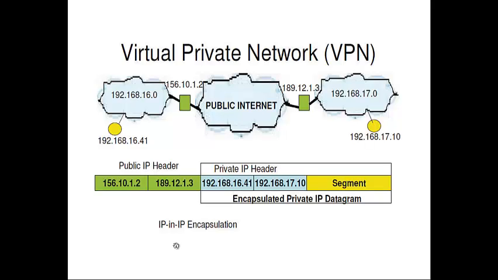Since we are encapsulating one IP datagram inside another IP header, this is called IP-in-IP encapsulation. The whole thing appears as a tunnel — whatever is sent from one side makes it to the destination as if they are directly connected in one network. The machines with private IP addresses are not aware of all the tunneling and IP-in-IP encapsulation happening — it is transparent from the end host or end user point of view. This gives them a virtual feeling that they are in one single network.